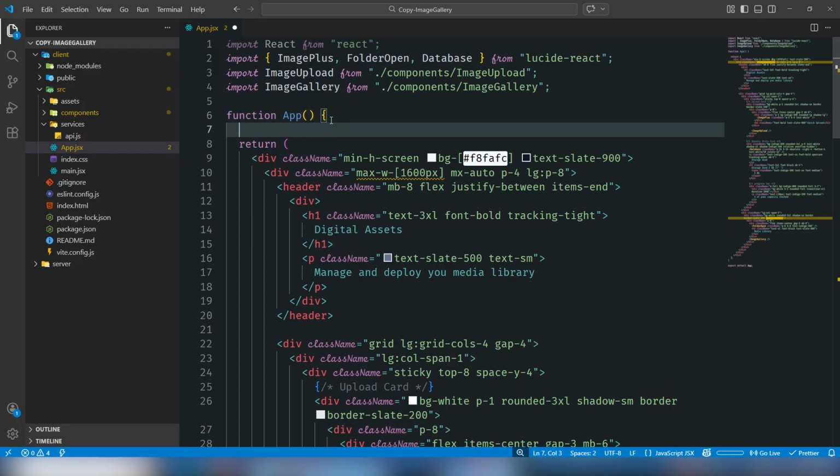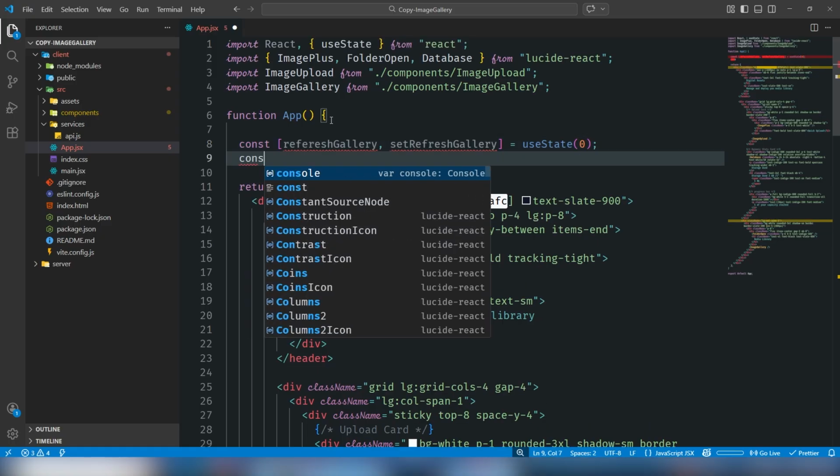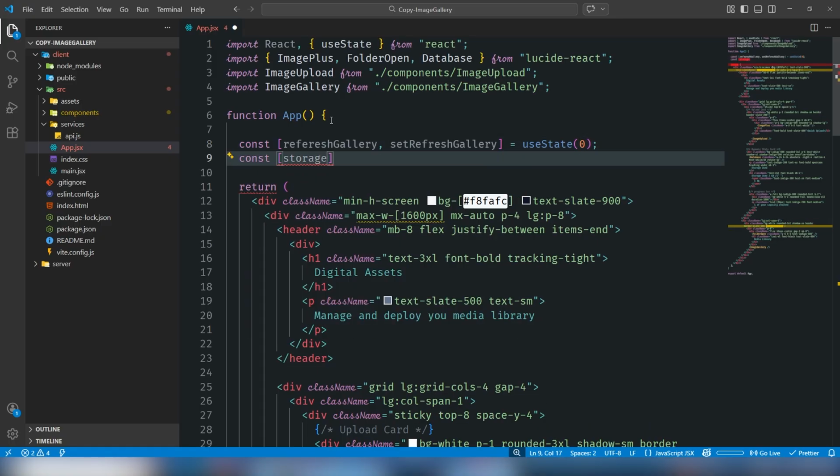So let's create states, and also functions which handle our data. The first one I would say is refreshGallery, setRefreshGallery, by default 0. The next will be storage stats, setStorageStats.